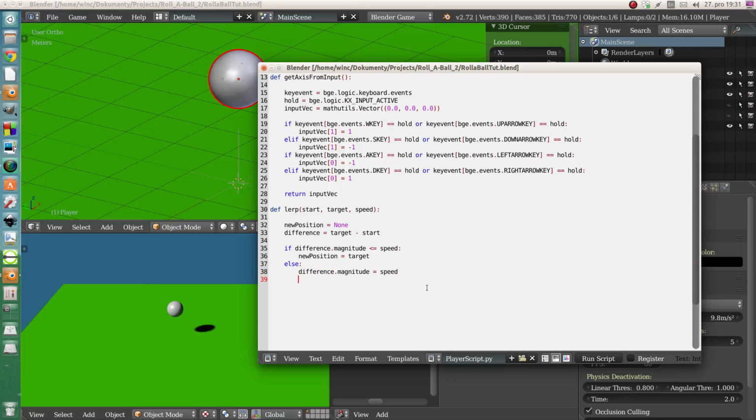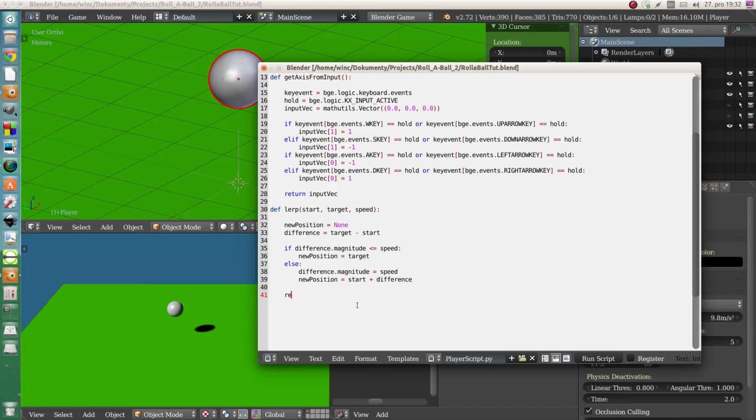And we want to change our new position, so the new position will be, we are moving from start, so it's start plus our difference. And it's all again, it's everything.